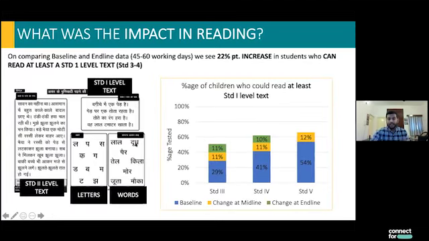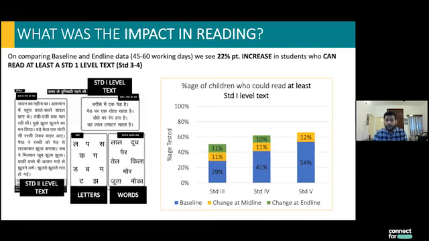On the basis of this program, I'll highlight the broad outcome that we saw, because it's great to run a program, but did it really achieve its goal? And the goal of the program, in very simple terms, was to significantly improve basic literacy and numeracy skills of all students studying in government primary schools in Uttar Pradesh. Even though the program ran only for about 45 to 60 working days, because for a variety of reasons the duration was short, it was at least 45 days.